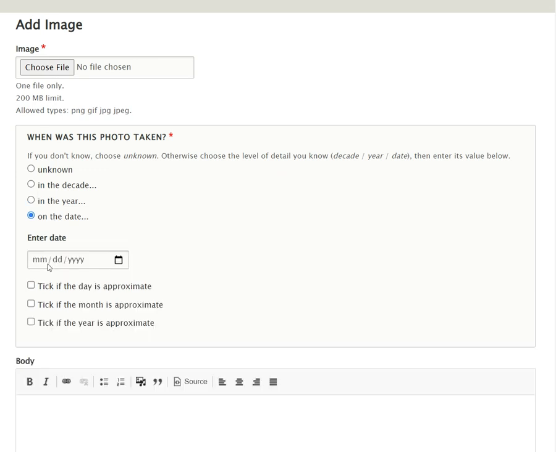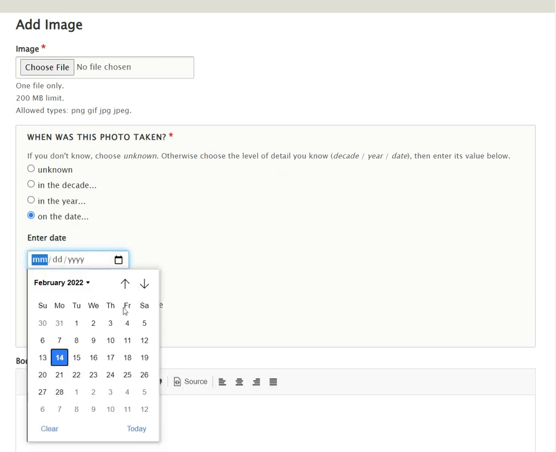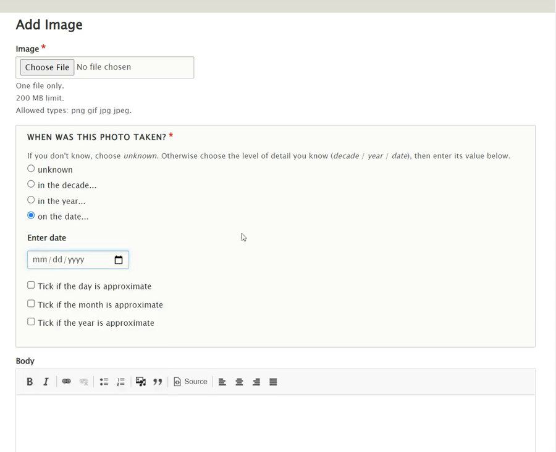Or if you know the actual date, then you can come down here and there's a little calendar to make it a bit easier to select the date here. Now this obviously is a little bit of extra information we're asking the user to enter, and I'm always wary of that. Anytime we add a little bit of work for the user, there's the risk they just consider it too hard and they don't continue and upload their pictures. But this hopefully is quick and simple enough that people will follow through and use this.